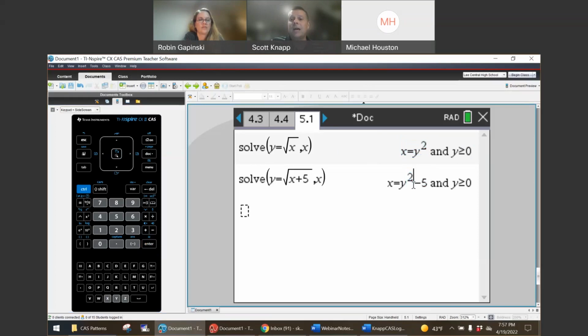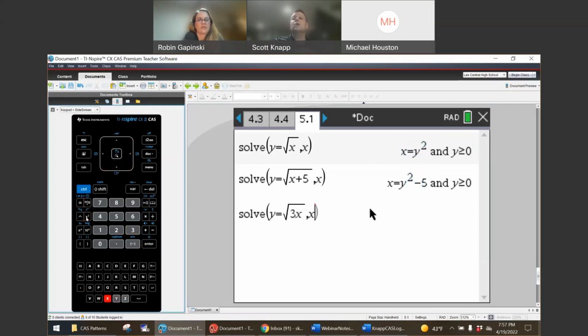Our parent actually has lost 5 because we've actually solved that equation and looked at things from X's perspective. And I think that's very powerful. I don't want my students to memorize all of these things, like we can trust things involving Y, but we can't trust things involving X. Why is that? Well, the key here is looking at things from X's perspective, and CAS makes that extremely fast and efficient to do. And so it's really cool.